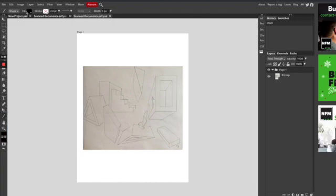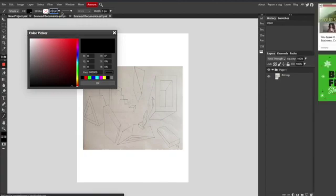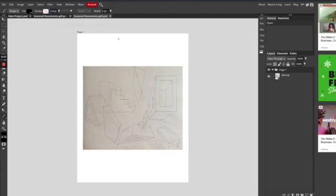Now we want to go ahead and tell it what color we want it to be. So we're going to come up to the top right here where it says fill, and we're going to make sure that we've selected black. And for the size of your line, in this box where you see the PT, change that to 2.0 and then hit enter. Close our color menu out.